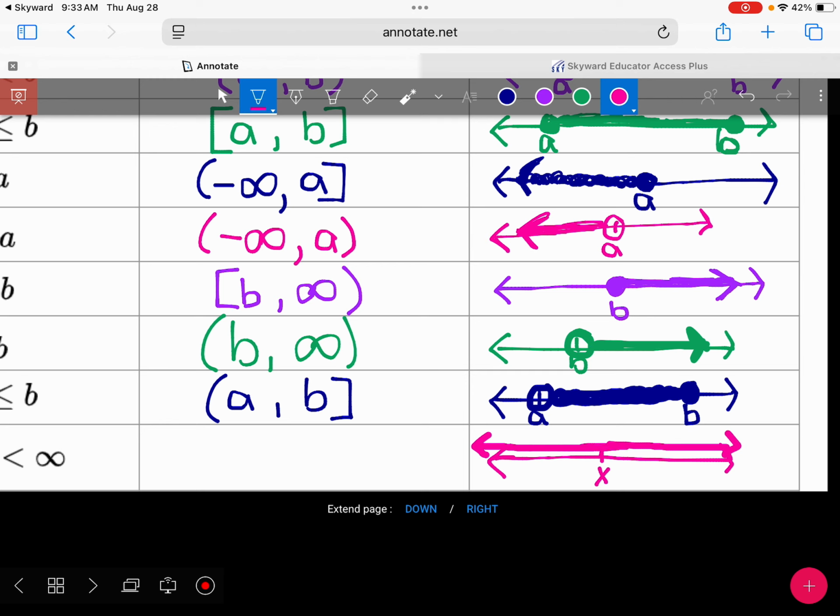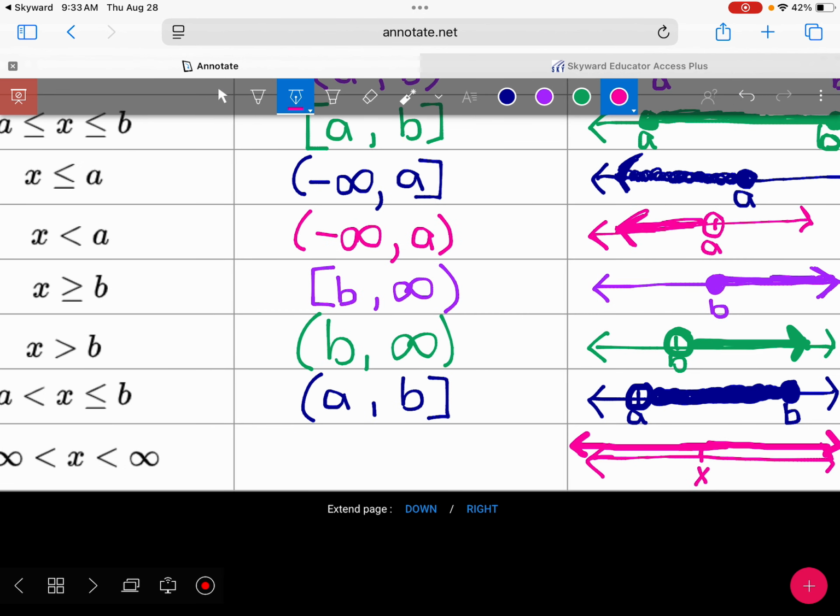And there's no chance of x equaling infinity, so it will never say less than or equal to infinity, because we can't equal infinity because infinity is an idea. But this is just saying we're going to go from negative infinity to positive infinity. Means our answers could be anything in the whole wide world. All real numbers would be another way to say that. This is technically our interval notation, but I would also take it. It works.